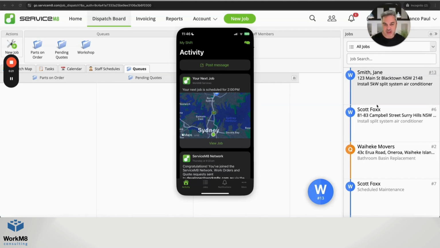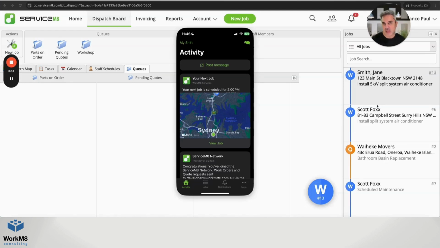Staff member rocks up on site, they start doing the job, and halfway through the job or even after the job they realize they never checked into the job to begin with, and so their time recording is not captured. Typically in that scenario, a business owner or an admin needs to go into the online dispatch board, go into the job, go into the time entry recorded fields and manually enter the missing time entry. And as you can imagine, that's kind of painful for admin and business owner staff.